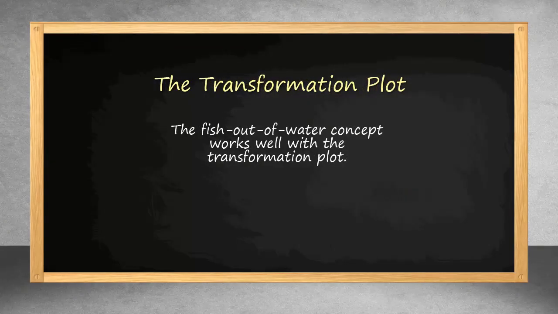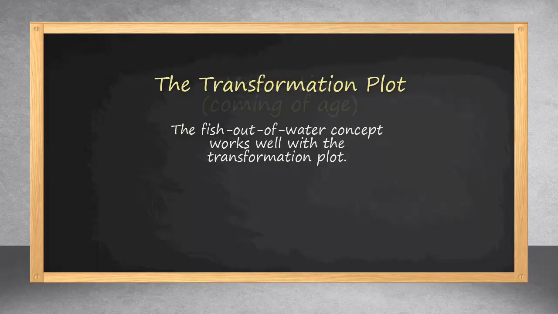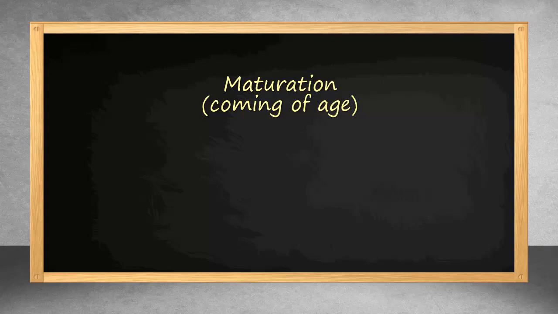We have transformation, the transformation plot. An example of this would be the Red Badge of Courage, in which the hero changes from his cowardly personality at the beginning to more of a hero by the time we reach the end. Another example would be George Bernard Shaw's My Fair Lady, where Henry Higgins, a teacher of English speech, transforms Eliza Doolittle, a Cockney flower girl, into a seemingly English lady by teaching her to speak cultivated English. There's the maturation plot. This is often called the coming of age. Huckleberry Finn would be a good example.